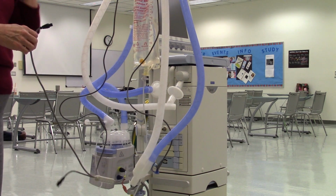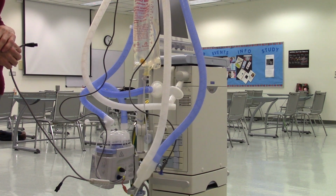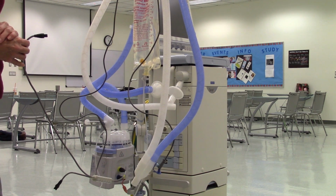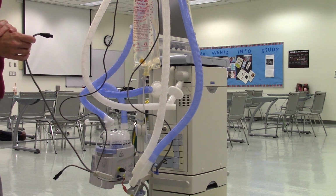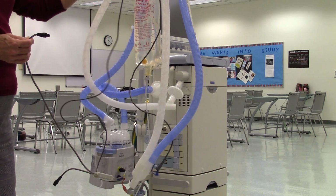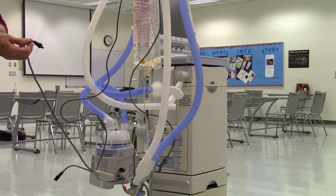It says the longest end connects into the port at the patient Y. Make sure it is the inspiratory side. The sensor senses the temperature of the inspiratory gas right before it enters the lungs. If the temperature reads below 39 degrees centigrade, the heater wires will turn on. If the temperature is above 39 degrees centigrade, the heater wires will turn off. Do you see wires inside the tubing? Yeah. And those wires will keep the gas warm as the gas flows past it.